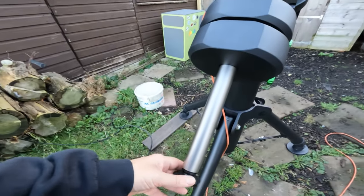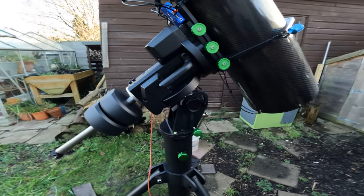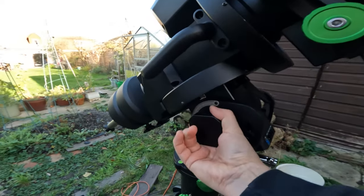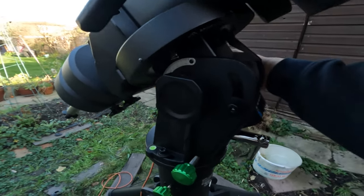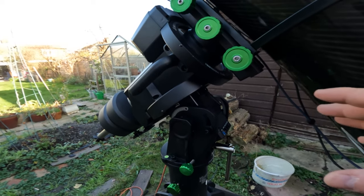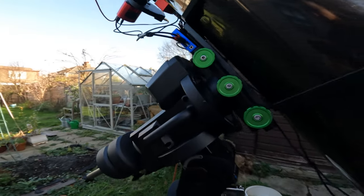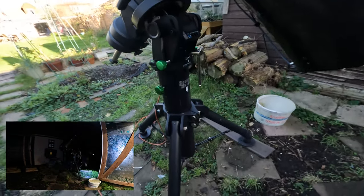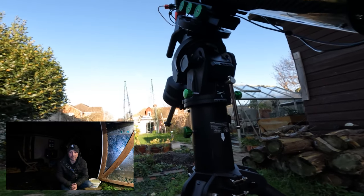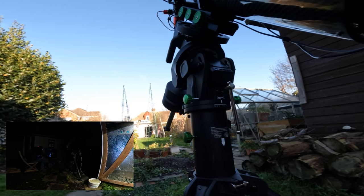The weights are 10 kilograms and come in a really nice painted finish. Everything on this mount is larger, beefier, and heavier, with so much stability - it's quite amazing. The azimuth and altitude adjustments are extremely smooth, and once you've got them adjusted you can lock them in place with bolts. I'm going to put this on my pier and get it polar aligned tonight if it's clear. I was imaging last night off of the tri-pier, which is an absolute beast - really stable. This is not a portable mount in any way, shape, or form - it's for my observatory.